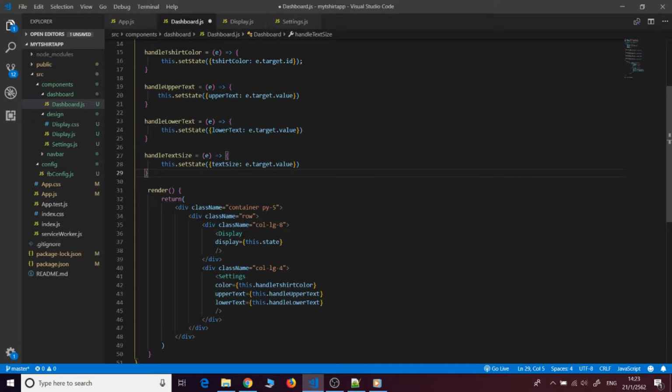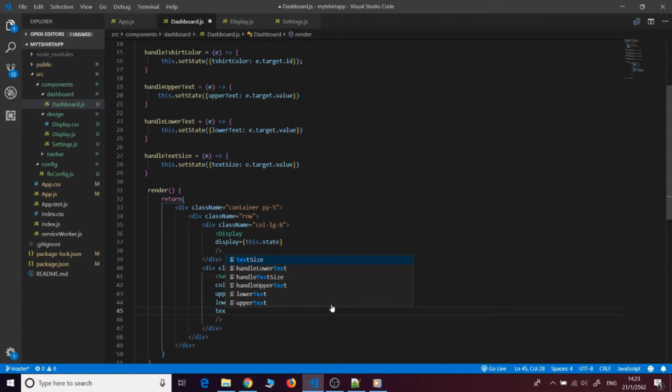So let's pass this function to our settings through props drilling. Let's name this one textSize, and this is going to take in the function this.handleTextSize. Oops, this is only a single pair of curly braces.